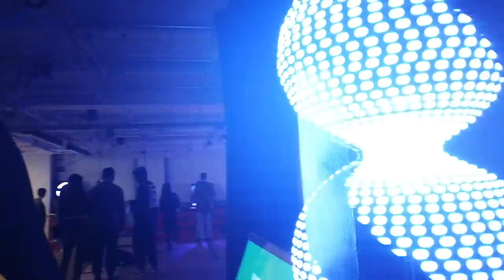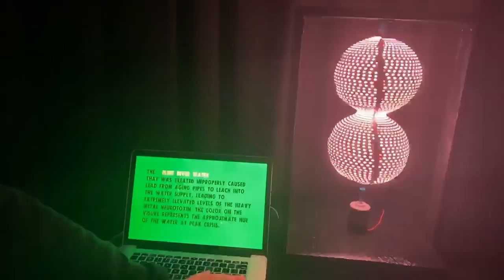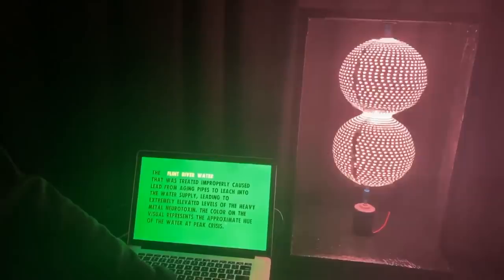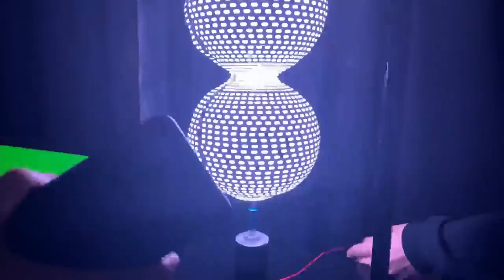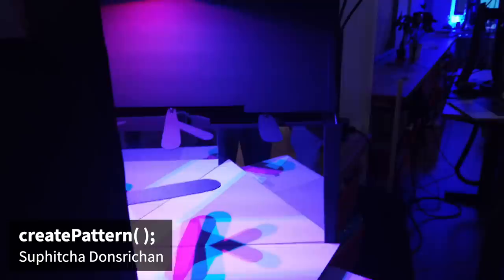I'm Julian Matthews. This is the Hourglass. There is climate change related data correlated to the visual on the sculpture. This is a statistic related to bees — if the bee disappeared off the face of the earth, humans would only have four years left to live. This is meant to visualize rising sea levels — you can use a slider to demonstrate that. This is the approximate color of the Flint River water during peak crisis — a little bit terrifying that this was coming out of people's faucets. These are two discs I 3D printed; I attach NeoPixel strips on the outside and with this motor I can spin it at 450 rotations per minute.